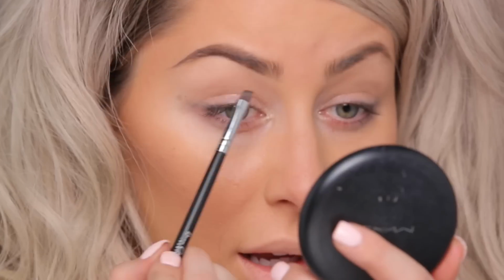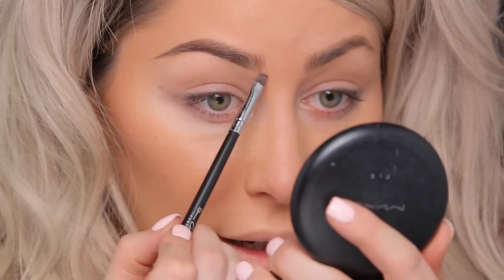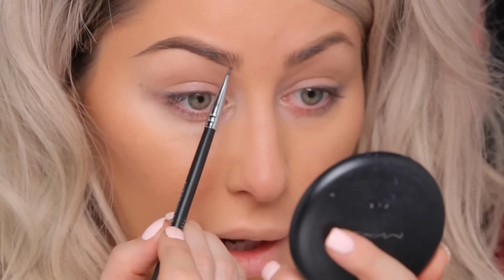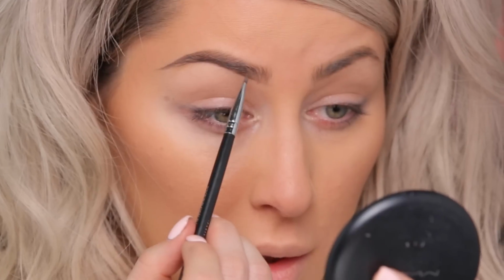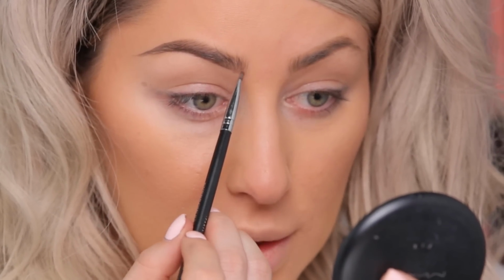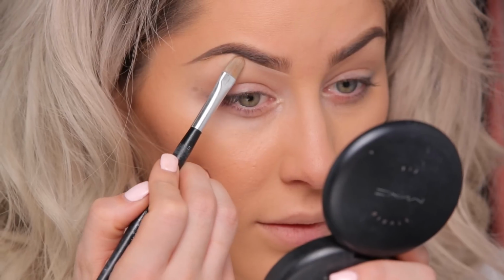Now up here in the front of the brow, whatever I have left over on the brush from doing the tail, I'm just going to lightly feather over towards the front. But I'm even gonna kind of drag it upwards a little bit too. So next I'm going to take some cream concealer, and I'm gonna carve out just the bottom line of my brows.